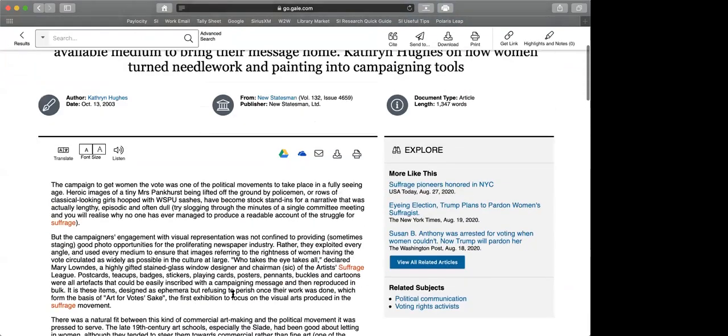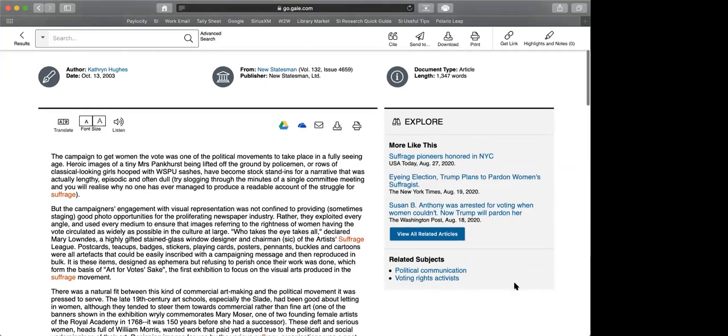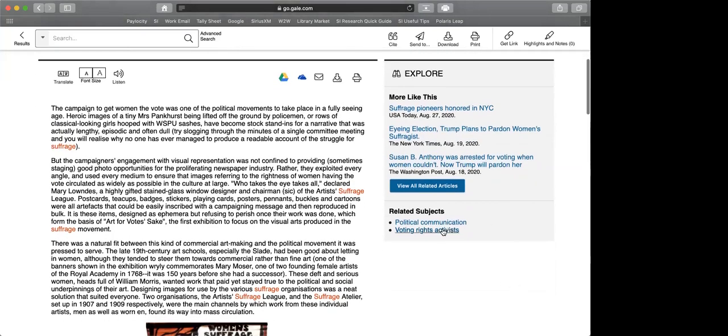So this article might be something really interesting for me if I'm thinking of alternate ways that people communicated about the women's suffrage movement. And maybe I want to explore that more. If I do, there are more related articles listed on here as well, and related subjects as well. So maybe I'm really interested in learning more about some of these activists.